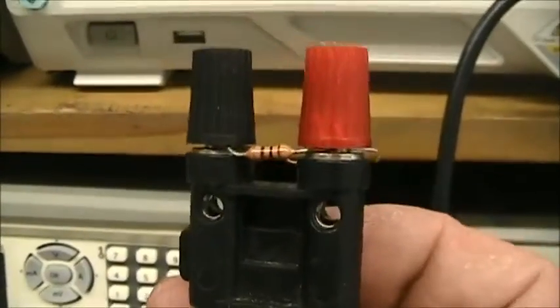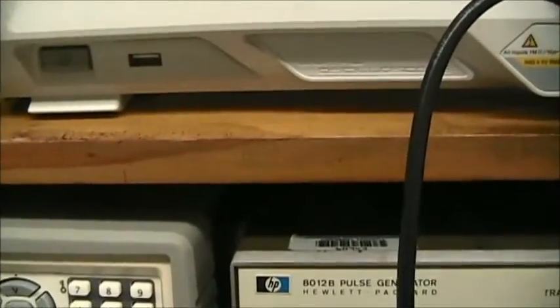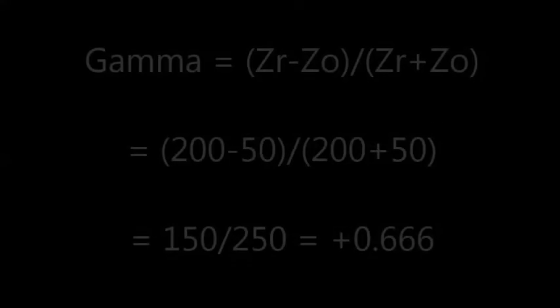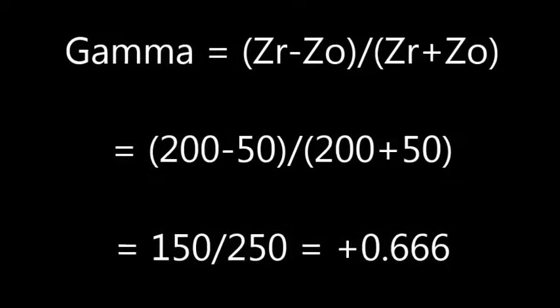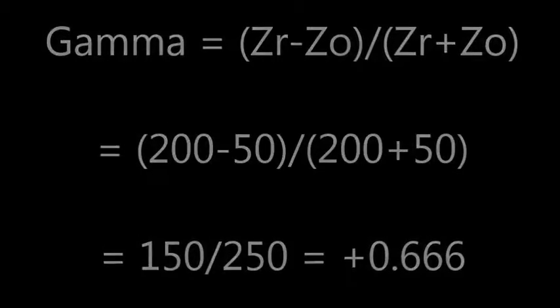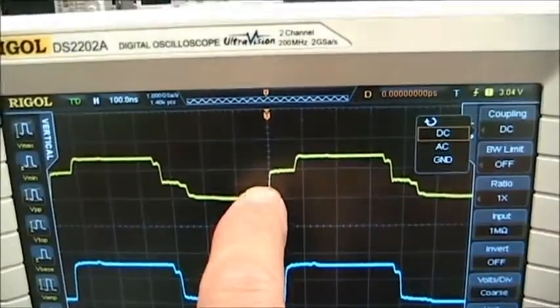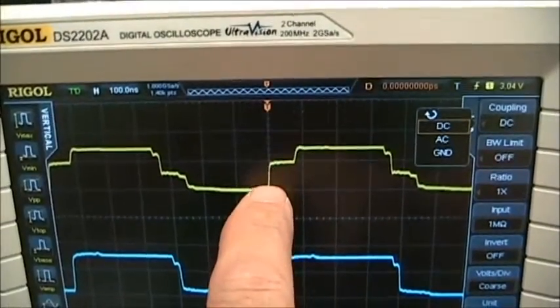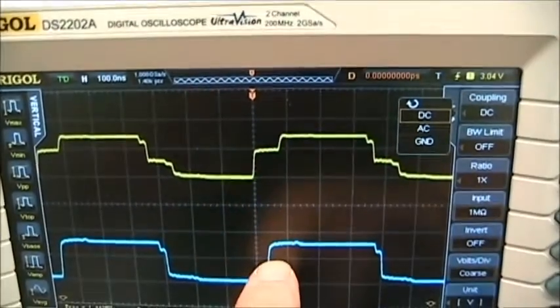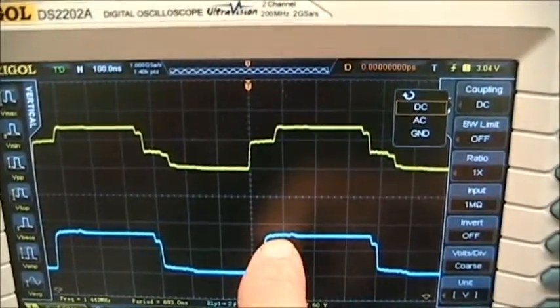We will change now to a plus gamma value, but not an open. This is a 200 ohm resistor, and that gives us a positive gamma of 0.6. We connect it on, and we see the reflection. The initial voltage pulse goes down. We see the rise in the voltage.